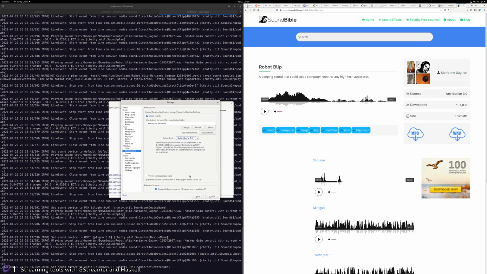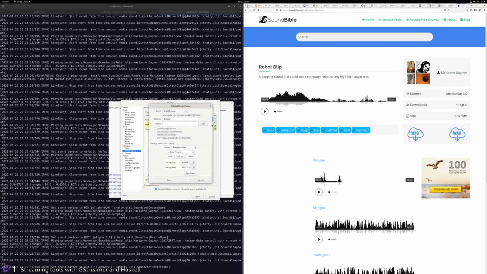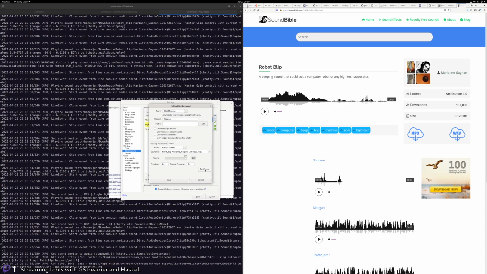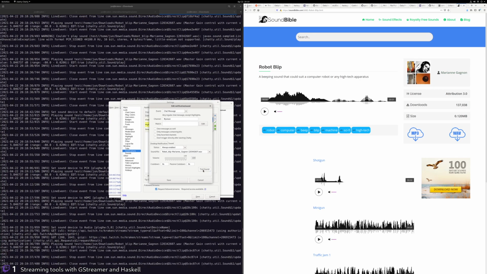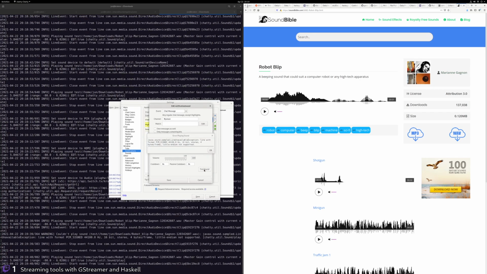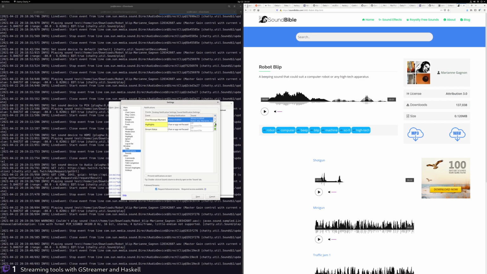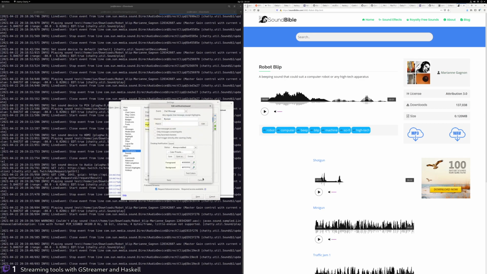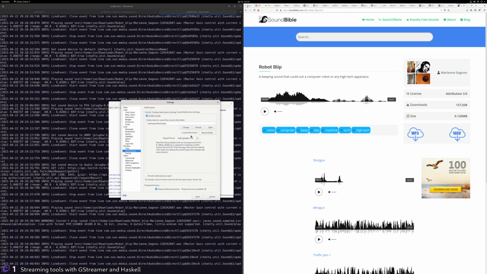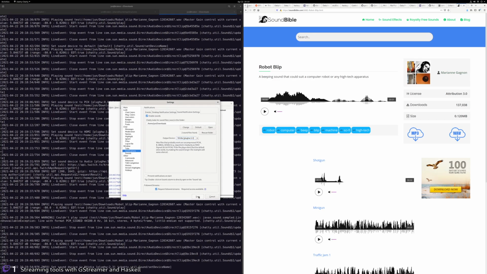Like, how about this audio thing? What's that? Seems to be my VR headset. So same thing. So maybe NVIDIA. Well, let's try NVIDIA, I suppose. NVIDIA. Would that be?